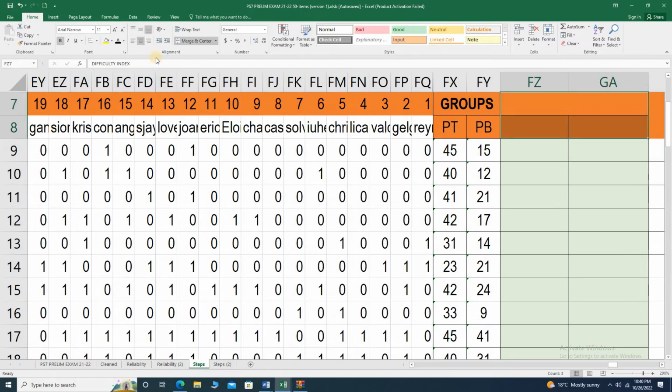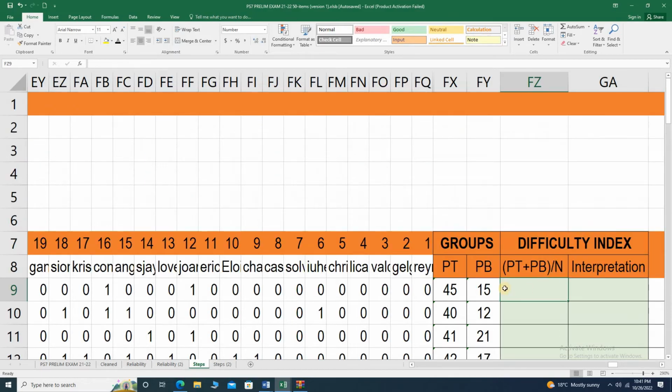Let's start with the difficulty index. So again, this is the sum of the two groups divided by the capital N. That's the total number of examinees in both groups. So this equals open and close parenthesis divided by 47 times 2, which is 96 or 94.